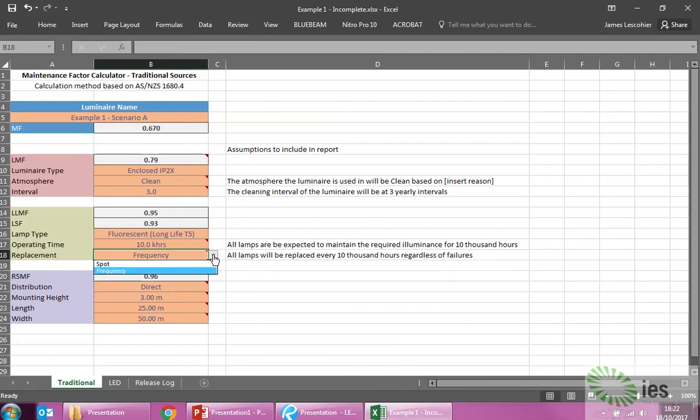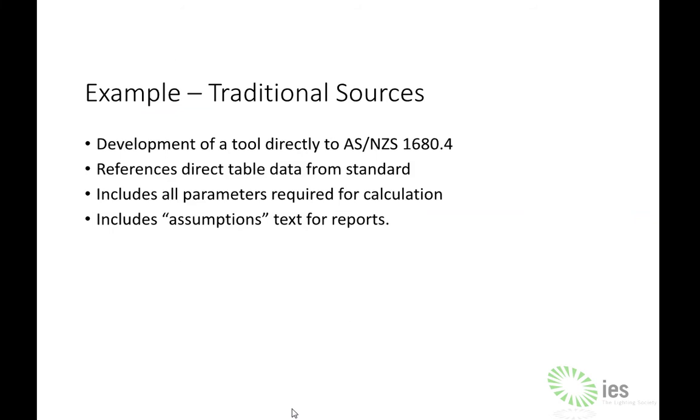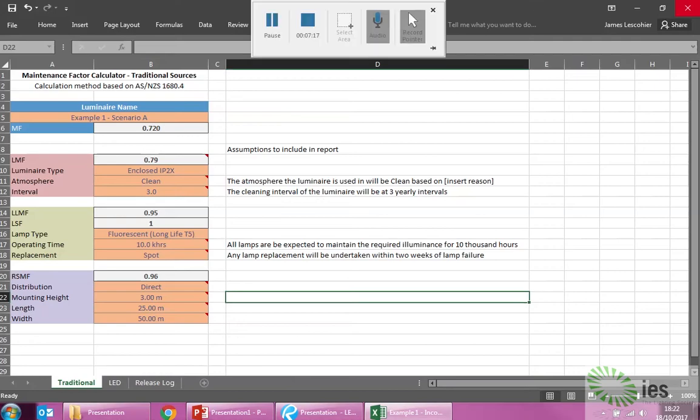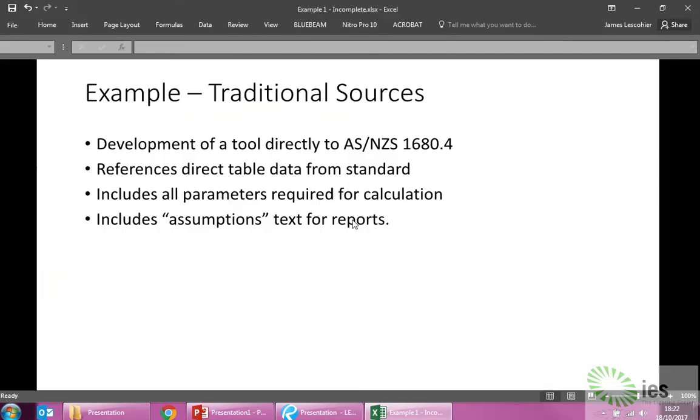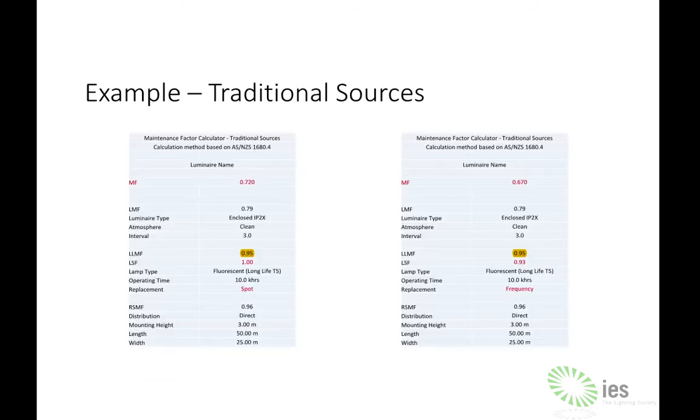And then we can change that to spot, and it changes our maintenance factor. Nice and simple. Actually, I want to close that, otherwise I'm just going to end up with tons of Excel sheets. There's our numbers and our other one, and here's the two compared. You can see that our maintenance factor is between 0.72 and 0.67, depending on whether we use spot replacement or frequency replacement.